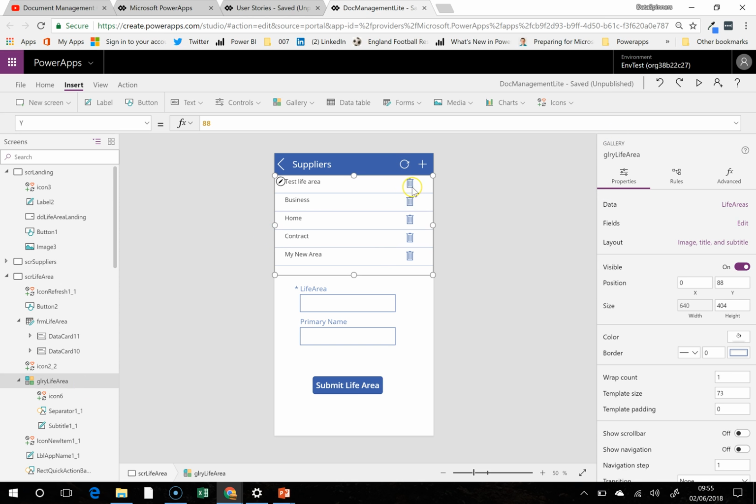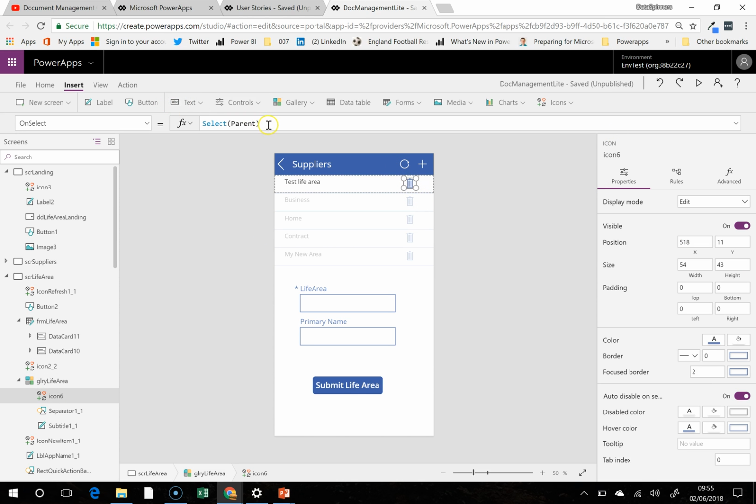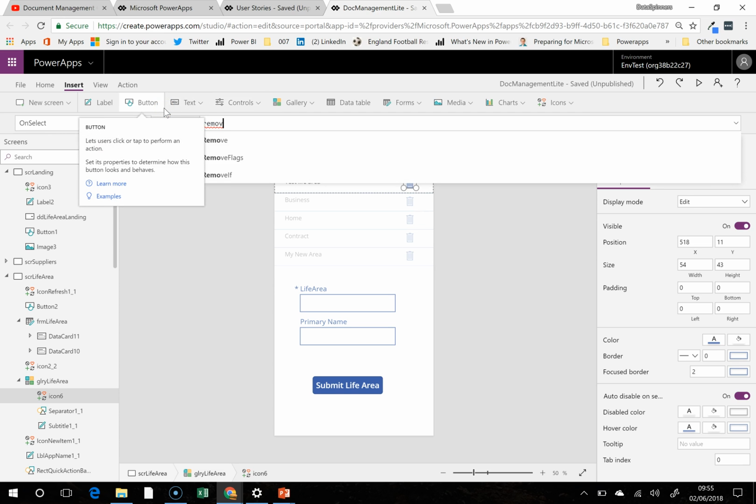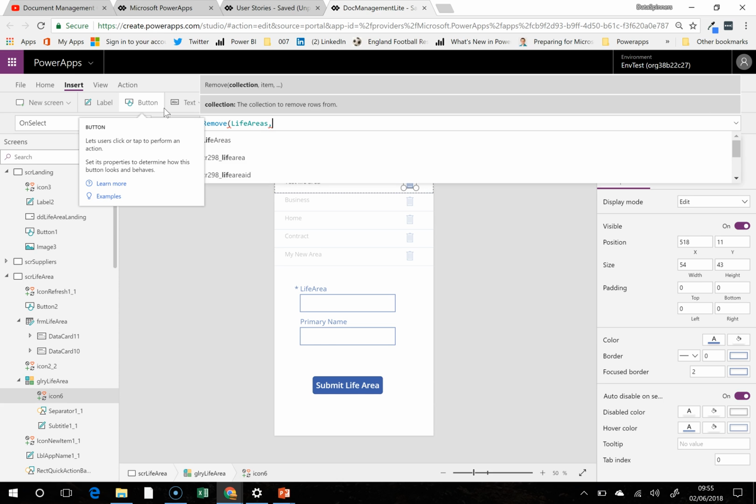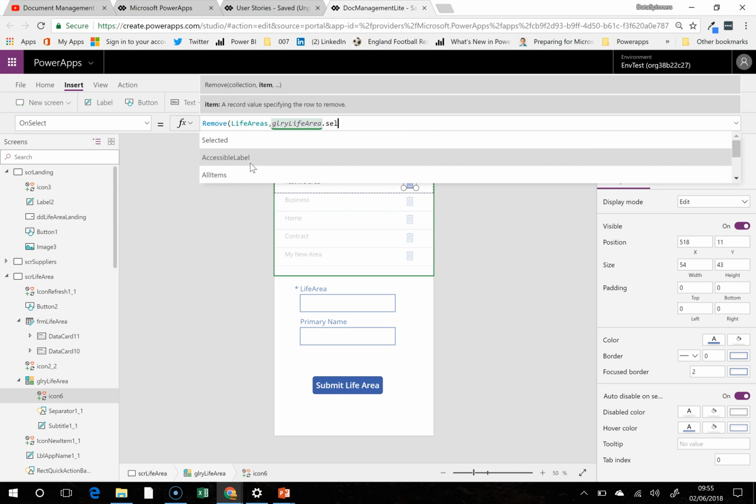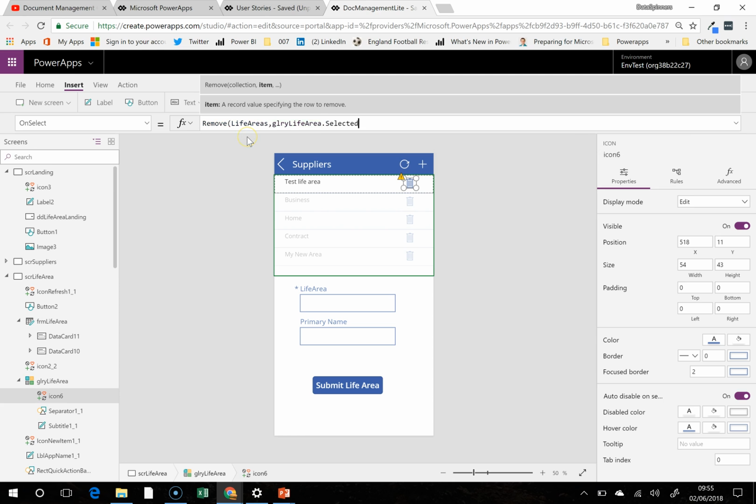Then we will go onto here and on select, remove from life areas. What we're going to remove is GLRY life area dot selected. Right, and that should do the trick.